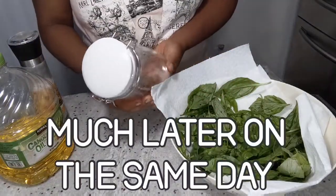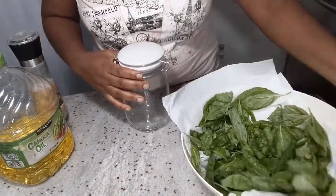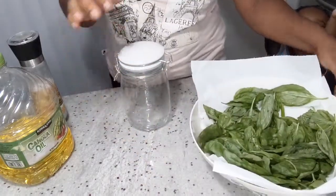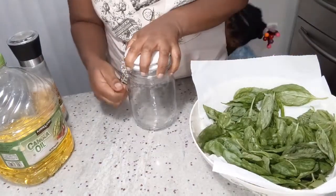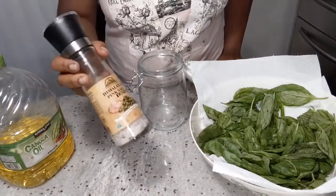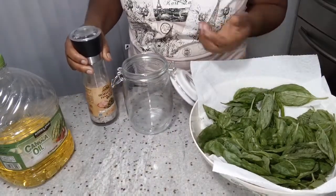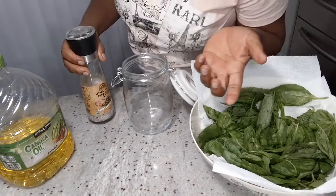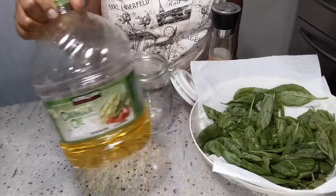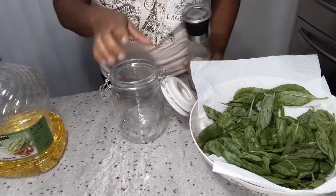Okay, so we're gonna start now to preserve the basil. They all dried out now. I put additional paper towel just to help it dry out fast. So you get a jar like this, a storage jar. A storage jar will do. And I'm gonna be using Himalayan pink salt. You can use regular salt or sea salt, it depends on the kind of salt you prefer. And also I'll be using my canola oil, you can use olive oil also for this.